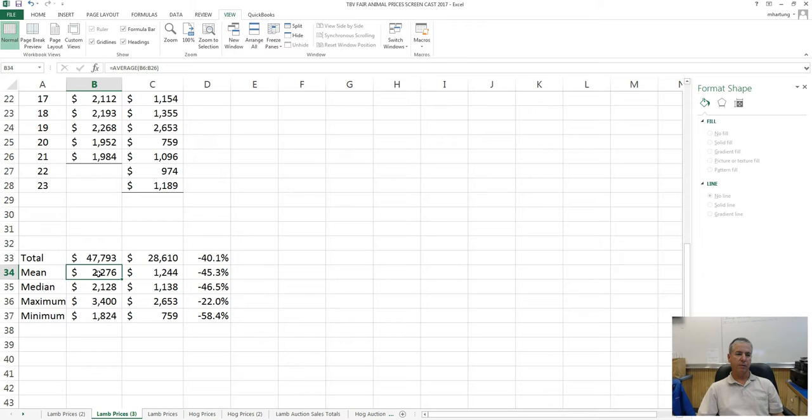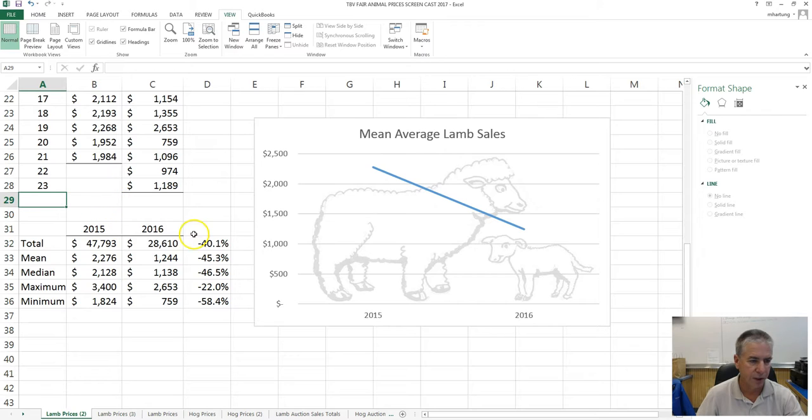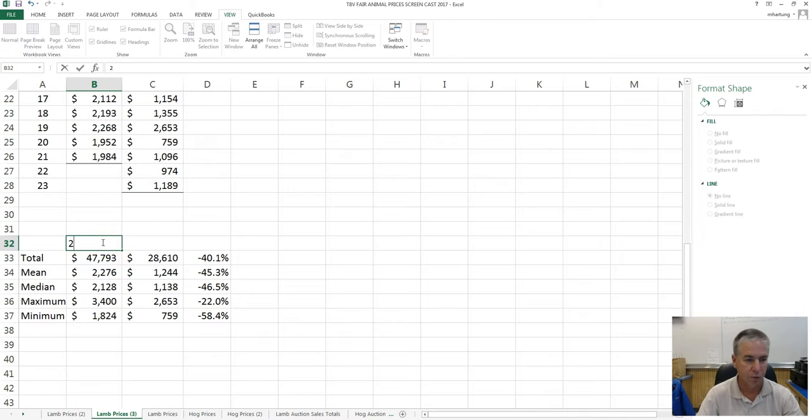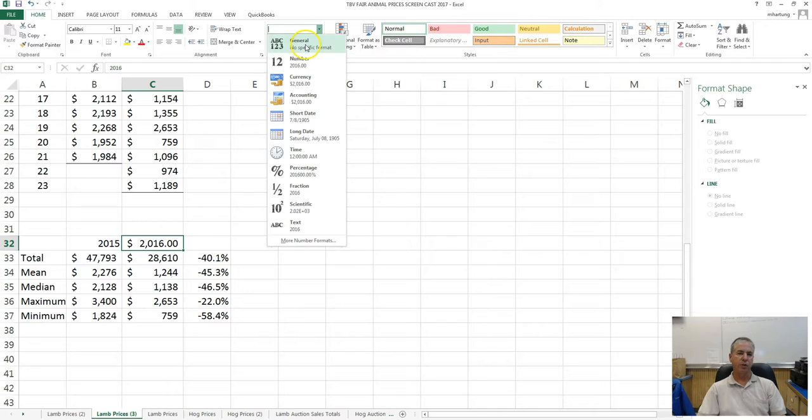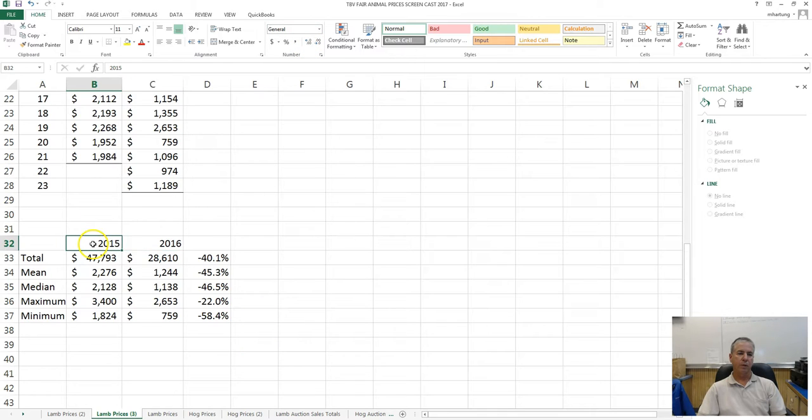Oh, before we do that, we want to put in those headings here, like we had here, 2015 and 2016, and then put a border underneath it. So we'll go ahead and put in 2015, 2016. See how my format is. It's okay. If you happen to have a dollar format there, then you would come up here to your number format window. And if it's at dollars, it might look something like that. We don't want that. So just come back up here and put general format. And then you could put those in the center with your alignment.